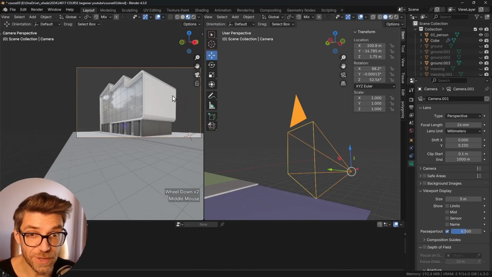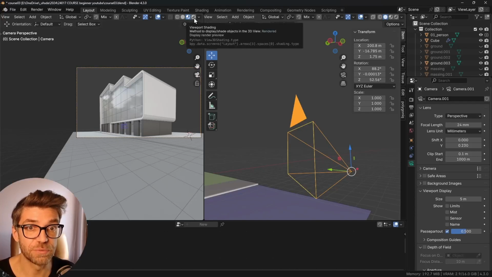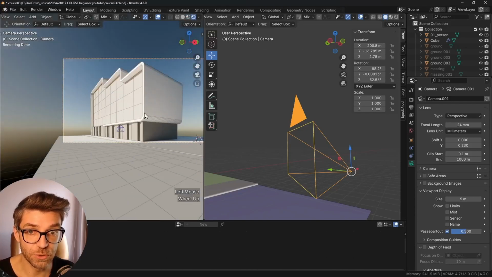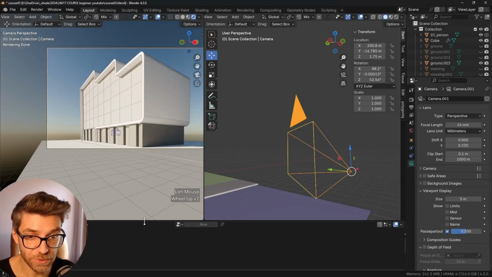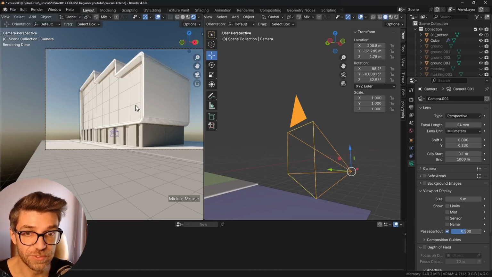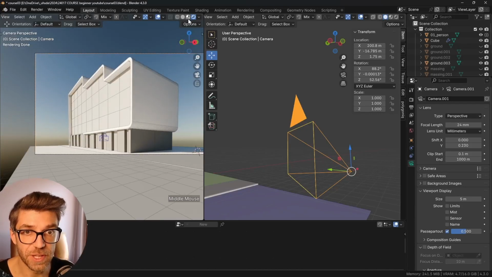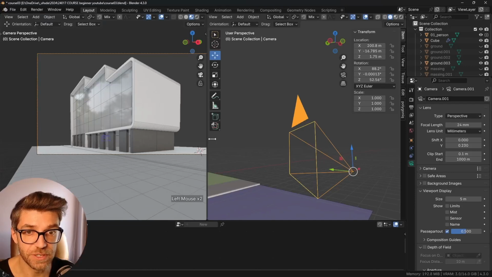Now, if we were to render that, it's going to look different, because when we render, this is the render preview, that's what it's going to look like. And I guess I already have a setup here for the background for the world, which is sort of a world shader node.